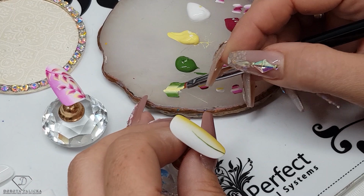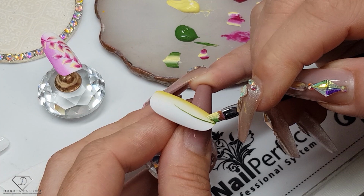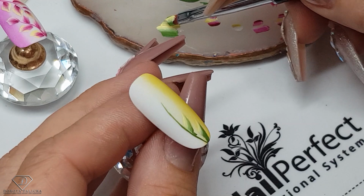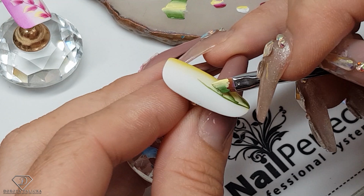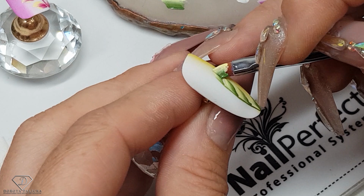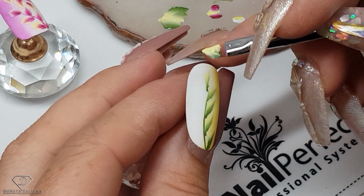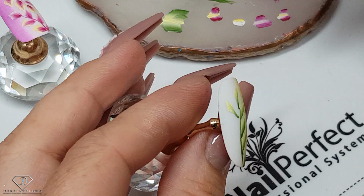And this time we are going to paint the leaves with one touch of the brush, okay? So add the angle to the top. Add the angle to the top. Add the angle to the top. And same here. Add the angle to the top.